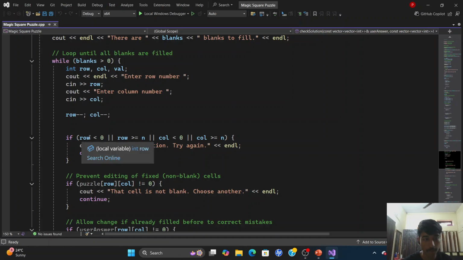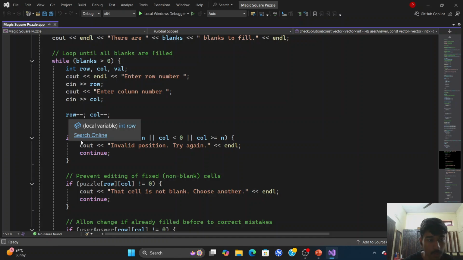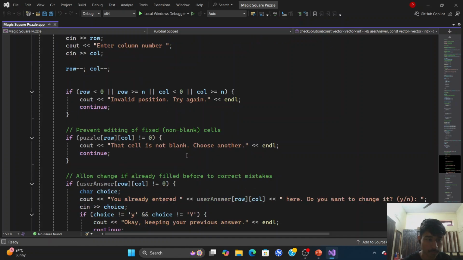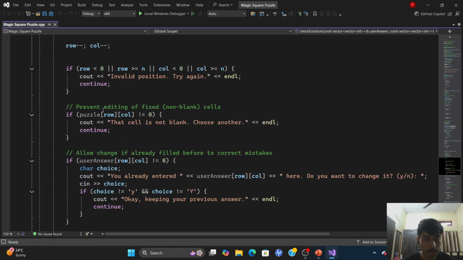So after we have converted it with row minus minus, if it is less than 0 or greater than or equal to n, which means it is going outside the square, and similarly for column, it is an invalid position. Similarly, I will prevent the user from editing the already filled puzzle.